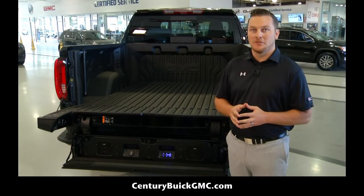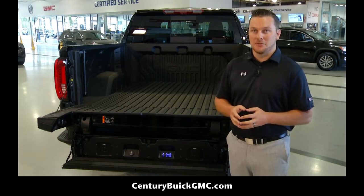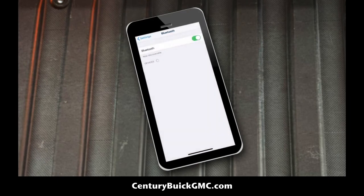Your system is set to automatically repair to the last device it was connected to if it's within range. To connect to a different device, you'll need to disconnect the audio system from the device that is currently paired. There are three ways to do this. The first option is to simply select 'Disconnect.' The second option is to select 'Forget This Device,' however this will require you to re-pair your device the next time you want to connect.